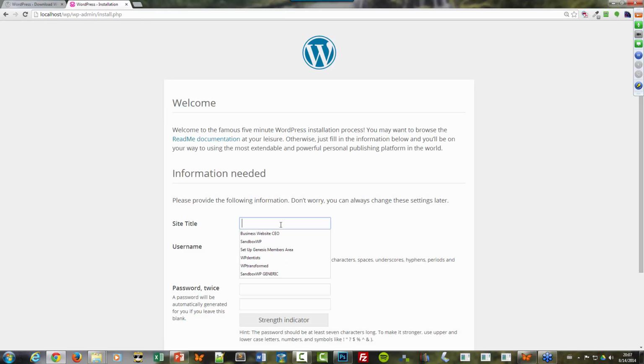It's going to ask you for a site title. You want to type something in appropriate, whatever your site title is going to be. It's going to ask you for a username. In this instance, you can use spaces, so I just type my name in. And then it's going to ask you for a password twice. Now, I usually use a pretty strong password here.